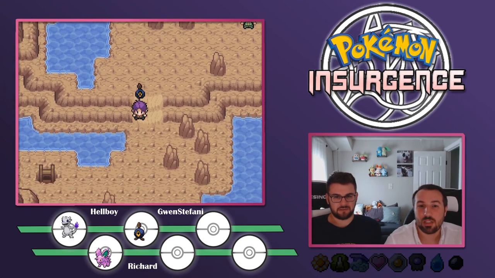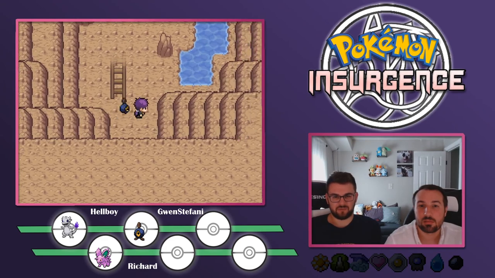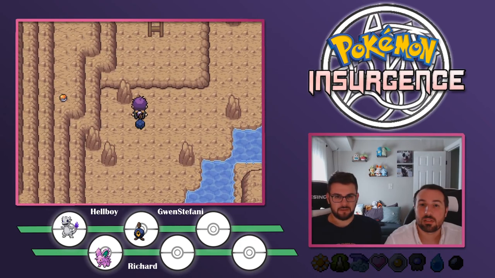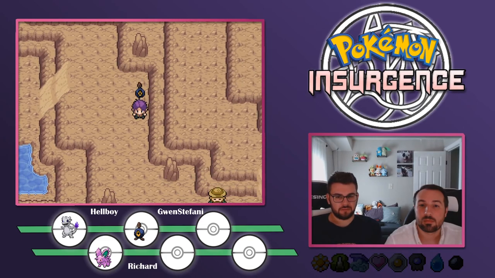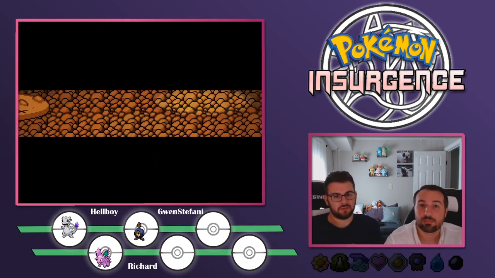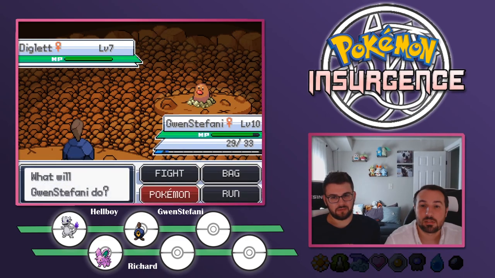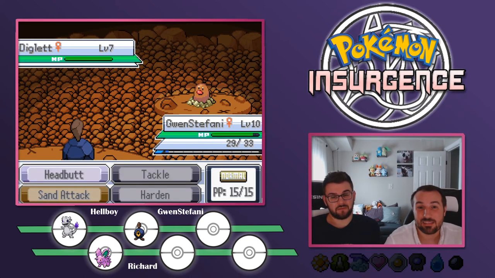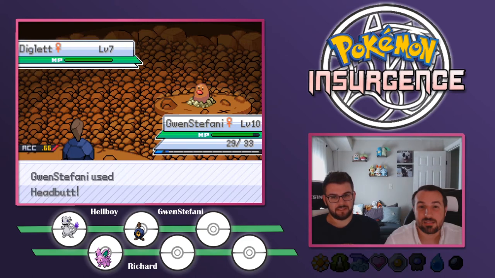Alright. And we're off. So ladders in this game, you do have to approach from below, no matter what. It's interesting. Oh, I think it knows Mud Slap. Yeah. I could probably take it. Special attack, but I would try it. Headbutt, yeah. Can't touch me, I'm a Diglett. Ooh. Nice. Bam!